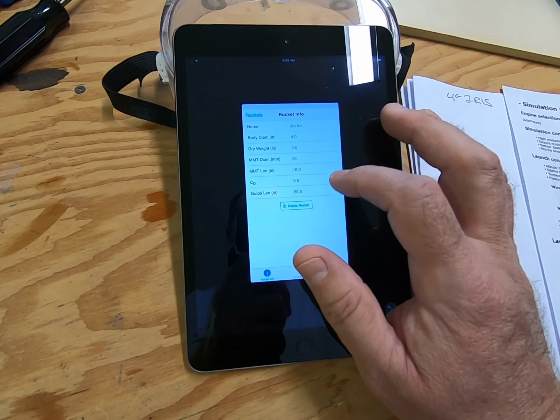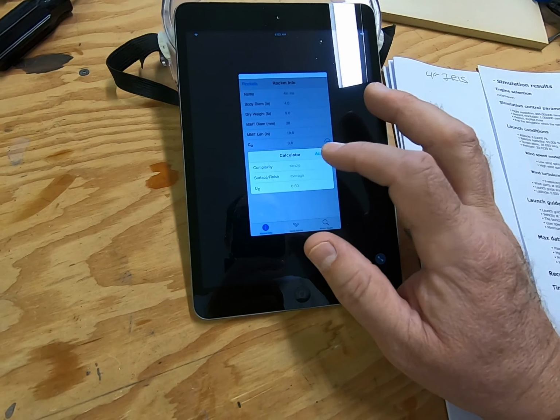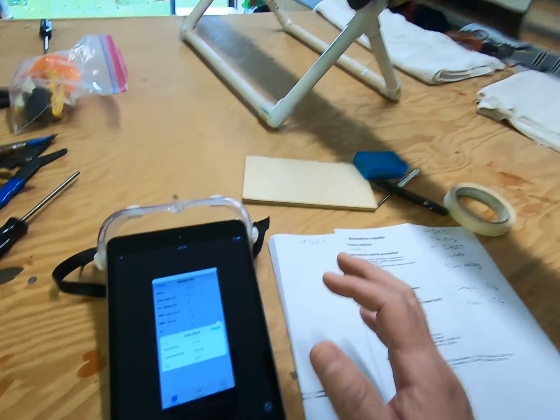On the CD, it gives you options like simple, average, surface finish. On the Praetor, well, that's going to have a higher drag coefficient because of the obnoxious fins. But in this one, it's a pretty straightforward rocket: 4 fins, nose cone. I mean, it's scale, but it's fairly simple. So a complexity of simple, surface finish average, and it gives me a CD of 6.6, so I accept that. Then you go down here and run the motor guide. And then it does some calculating.